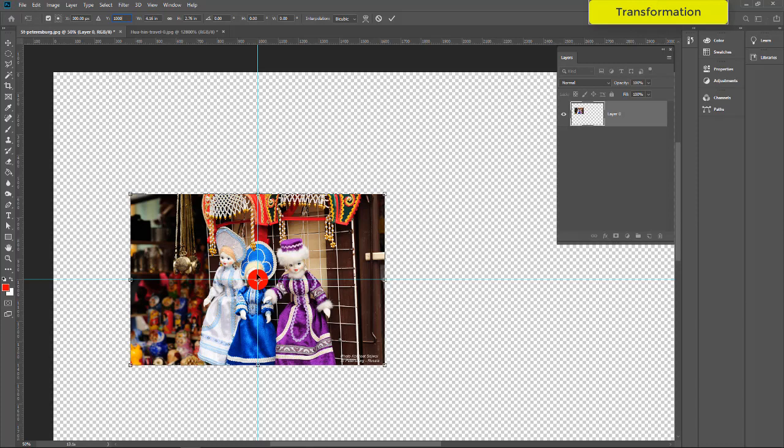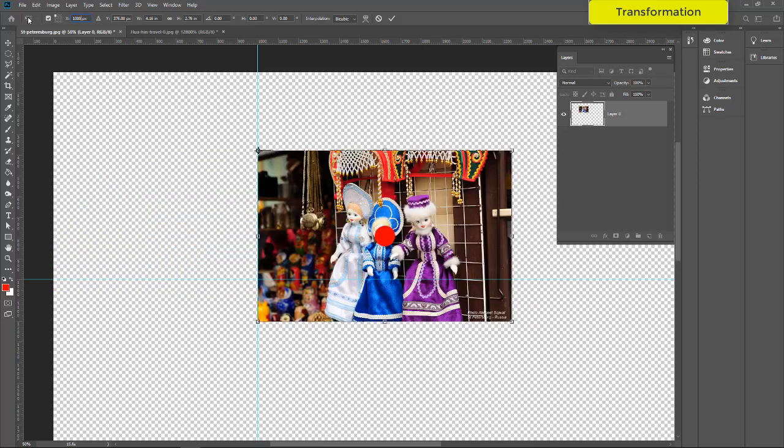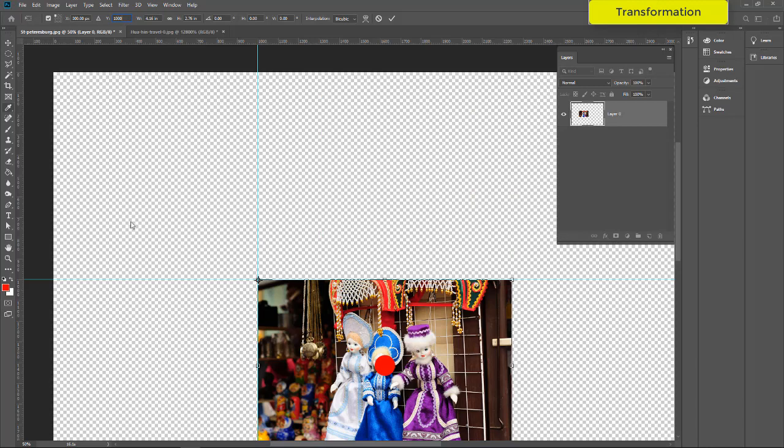If I press Escape now and cancel that, and again press Control T, and drag my reference point to the top left, and now say 1000 X and 1000 Y, see the reference point placed itself at 1000 and 1000. So that's how you do placement.